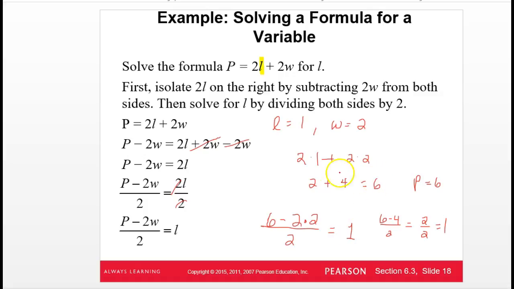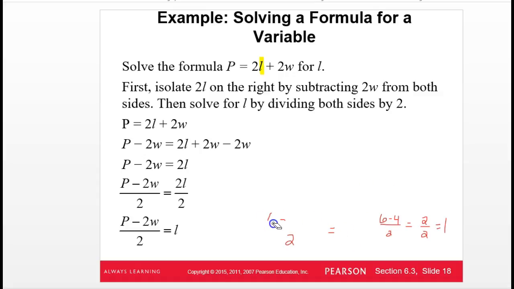So it does check out, meaning that our expression at the end is equivalent to what we started with, because we plugged numbers into this expression, we rearranged it, and all the numbers when they plug in give us a true expression also. Now, that's not 100% foolproof, but it is just a quick, dirty way to check to see if you've done it correctly. You just plug some numbers into your original expression, and then plug those same numbers into your final expression, and see if you get a true statement in both.